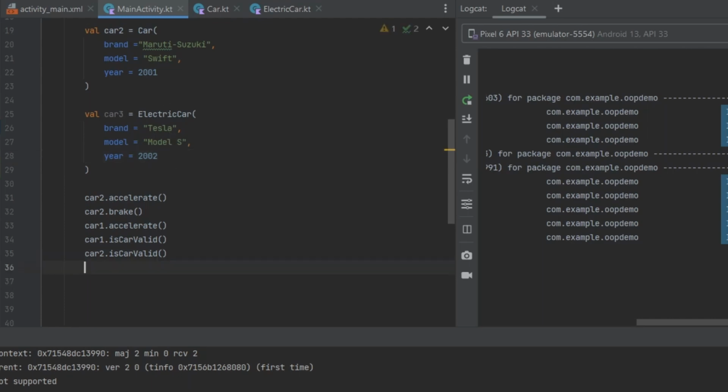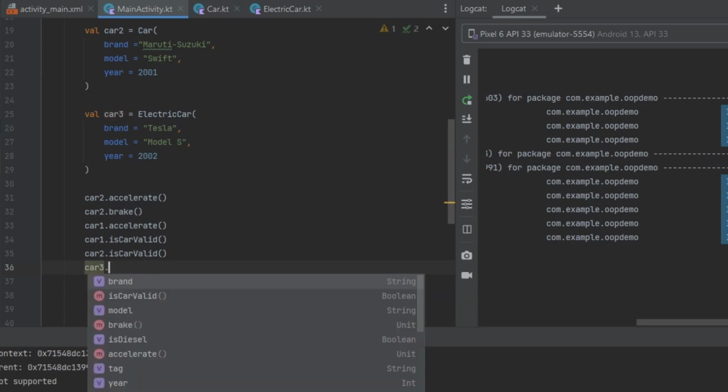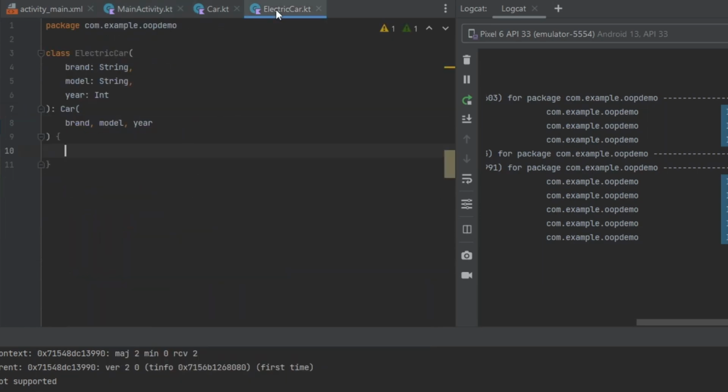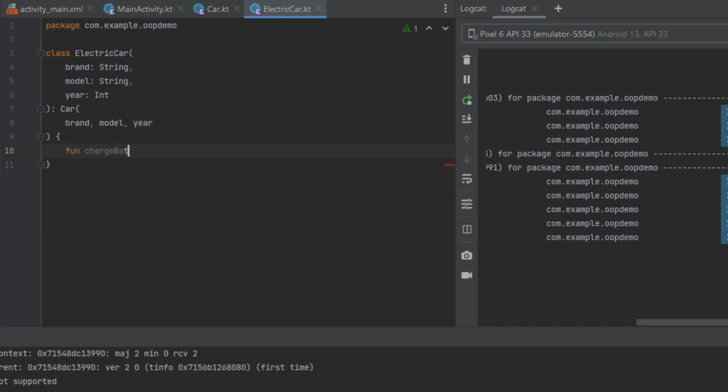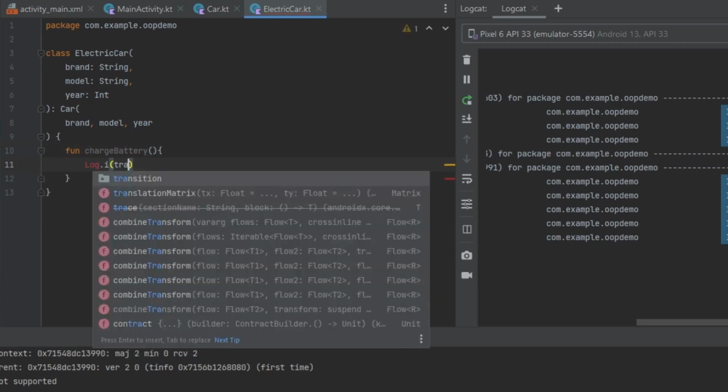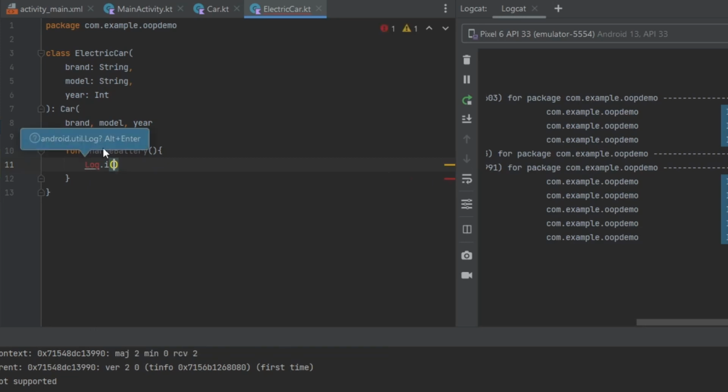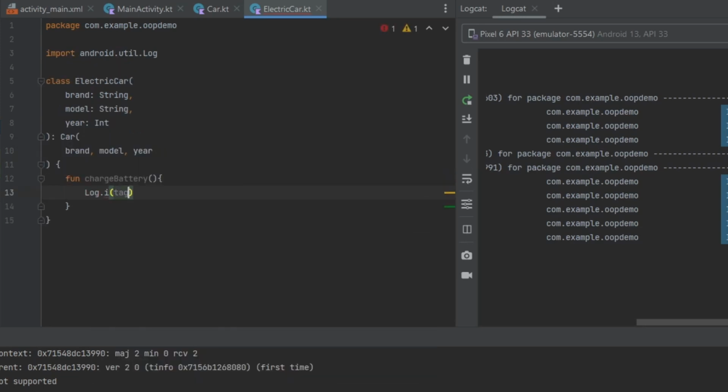Down here, if I look at car 3 dot, you can see we've got is car valid, brake, accelerate. We have all these same functions. And I could even come into my electric car and define new functions here. So I could say fun charge battery, then Log.i, alt enter to import, tag.